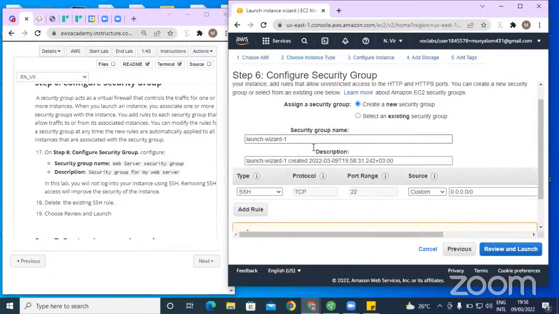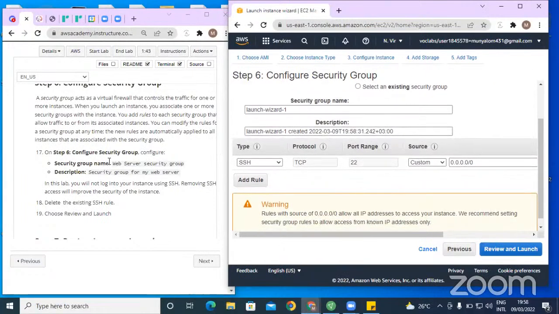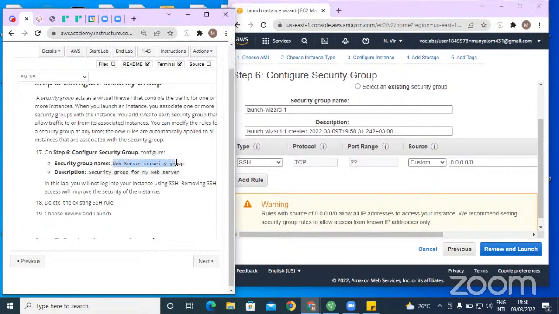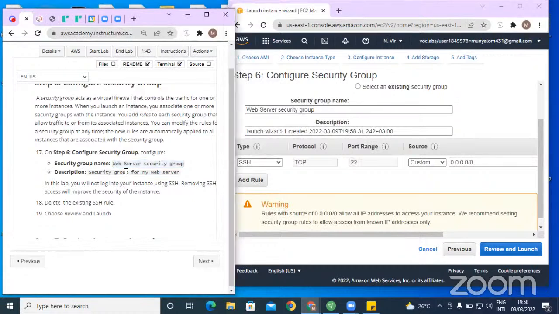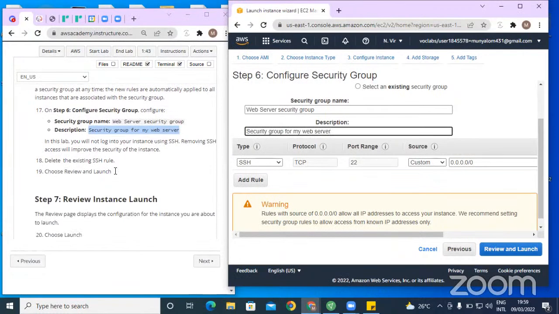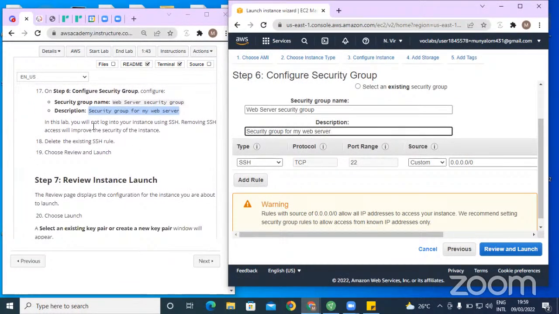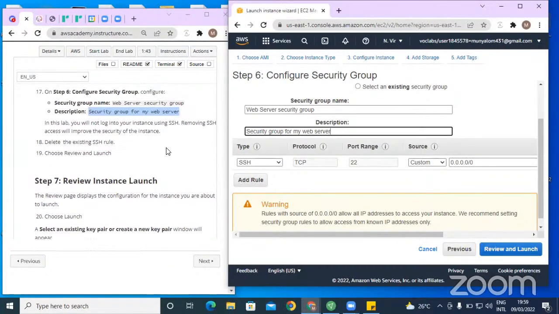So in this step, in the security group name, you type Web Server Security Group. You can just copy and paste it directly. Then on the description, it's a security group for my web server. So we're not going to be using SSH to log in to the instance.